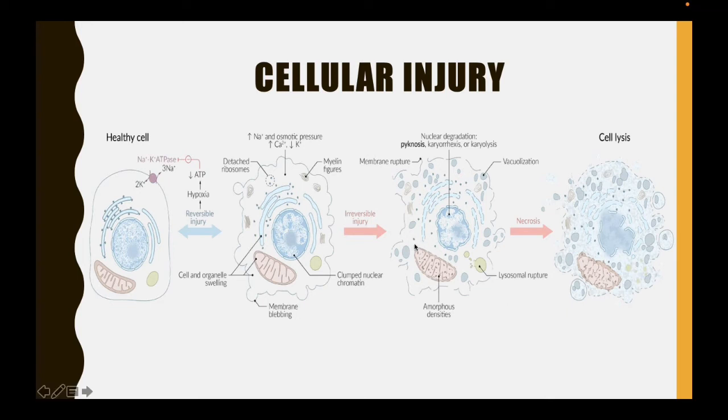We can also see that the mitochondrial permeability increases, and as a result of this increase in permeability of the mitochondrial membrane, it releases a protein known as cytochrome C, which is associated with the activation of your apoptotic mechanisms and results in the formation of these cytoplasmic vacuoles. So we will discuss more about apoptosis in the next slides.